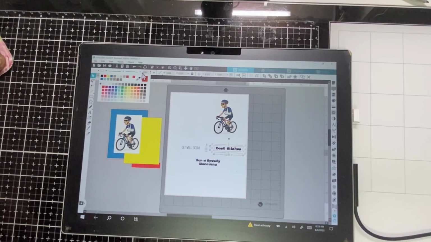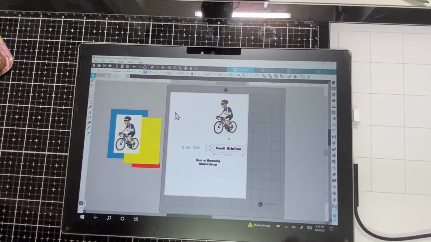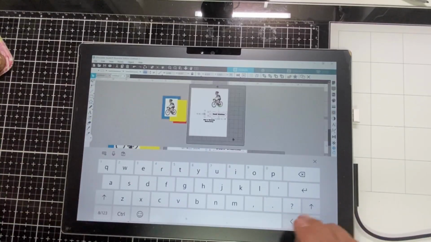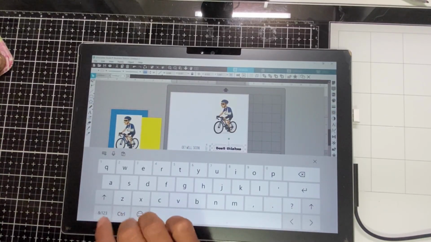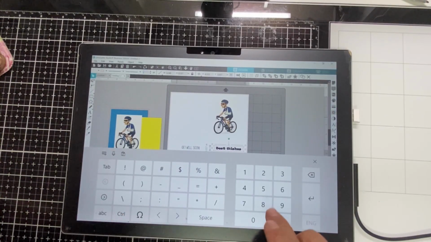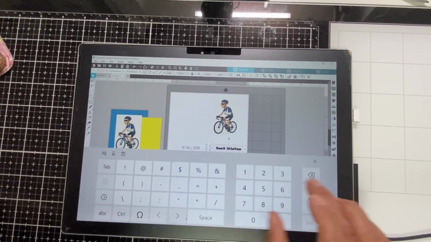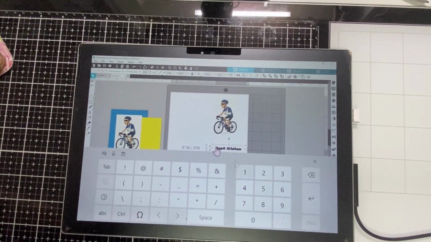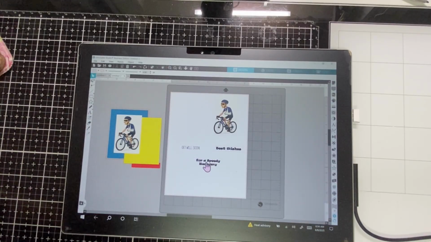So I'm going to change the line here to 0.1. I'm changing the weight of the line. And that way when I go to print this, I'm able to see the line. And then for a speedy recovery, I can use a die cut for that.